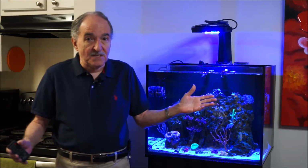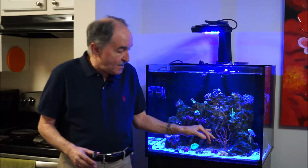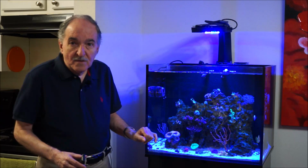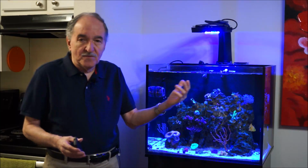Another thing that I thought I mentioned in the intro, if you notice, new acquisitions. I got a non-photosynthetic Gorgonian. I also got Goniopora, the red ones, which are my favorite. And I also got a new product from Reef Nutrition to feed the reef as a whole, but targeting the Gorgonian. Today we're just going to talk about one of these topics, the Gorgonian, and the product that I purchased to feed it, but not only that, to feed the whole reef. So hold on one second.